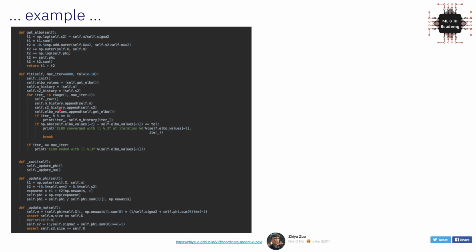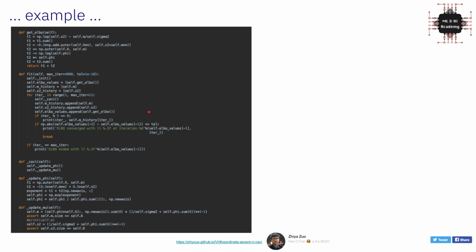After it updates the means and the phi's, it just repeats for some maximum number of iterations. This whole process repeats and repeats until a tolerance is achieved, so less than a tolerance, which is set in this case to e to the power minus 10. This equation here is the ELBO, and that's what we just derived together, really. And that ELBO is what is going to be used in order to take the gradients for our updates.